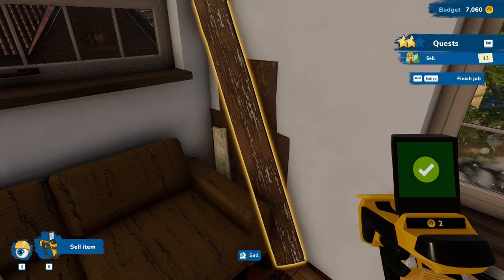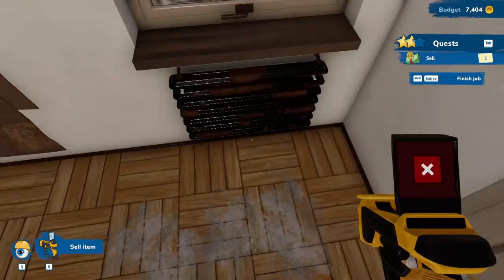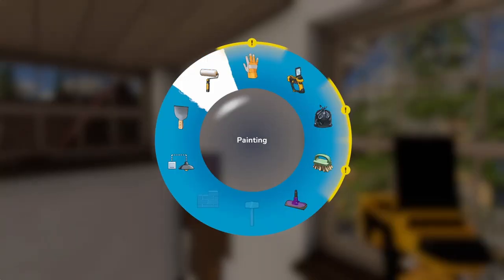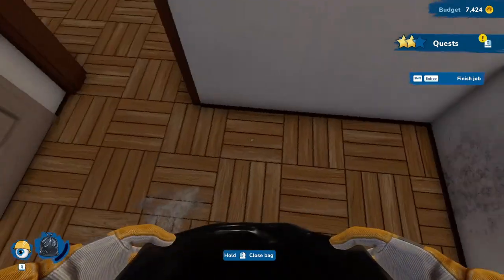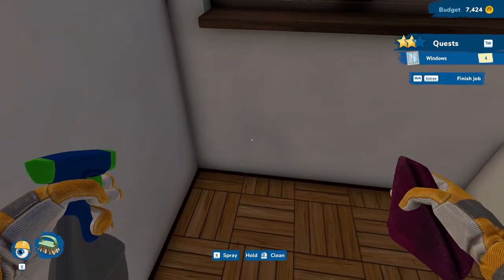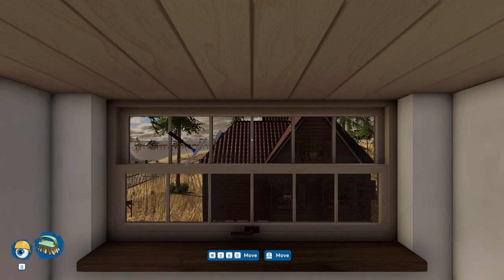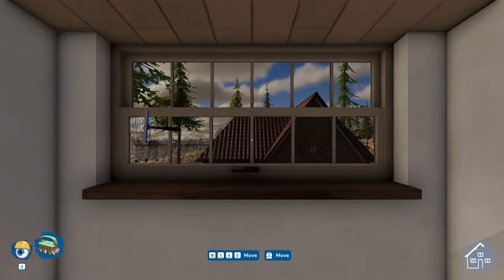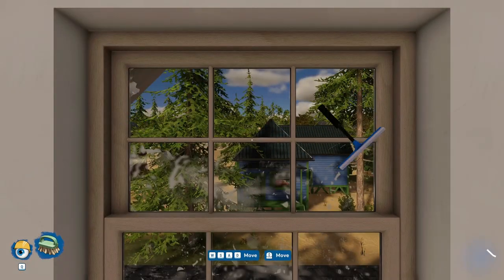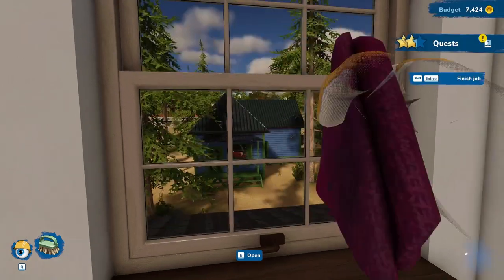Let's see. Sell everything. Okay. Apparently that's everything there is to sell in here. Good stuff. Trash, I think we got some in there. Stains, I think we got some in here. One in there. Kind of small, but it is what it is. Windows. Come on, clean window. One down. Okay, two down. Three. Four of them. Perfect.